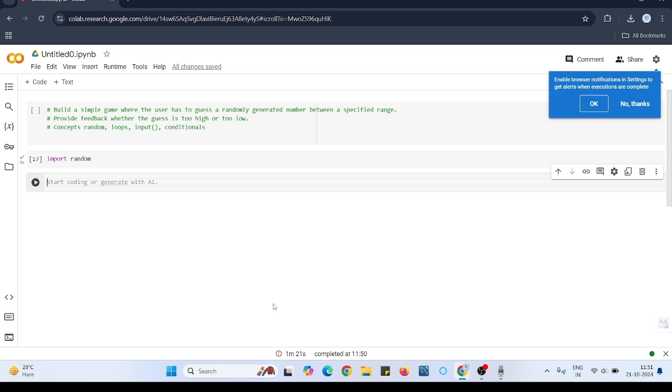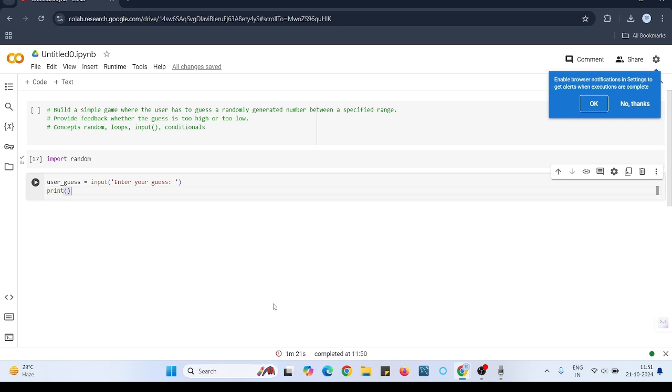Now the first thing that I'm going to do is take the user input. So I will simply say user_guess and here I'm going to use input, okay? We are aware of the input function, which helps you to take the input from the user. So I will simply write "enter your guess". Now when I use this, you will see something interesting. Whenever we use the input function, it always takes the input in the form of a string. Even if you enter a number, it will always take it as a string.